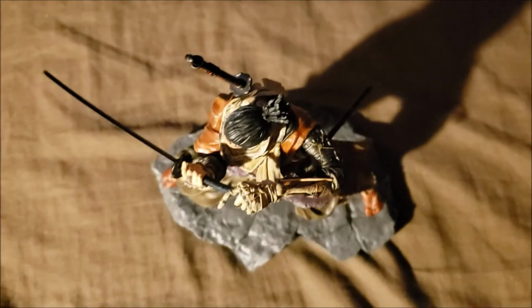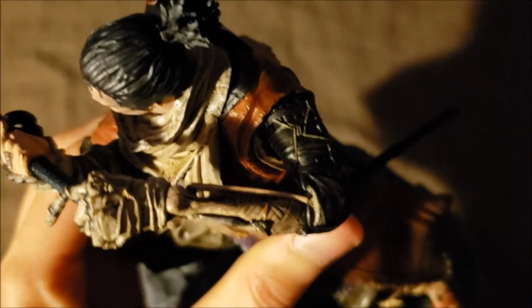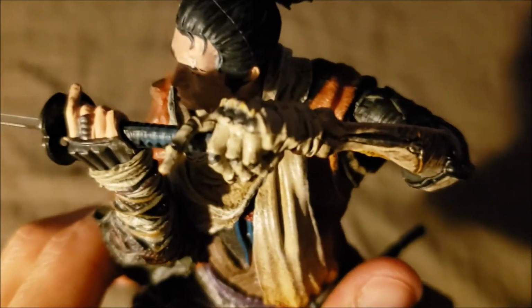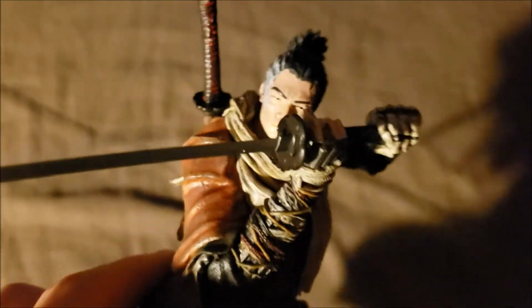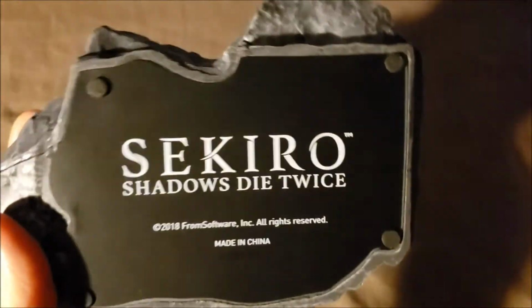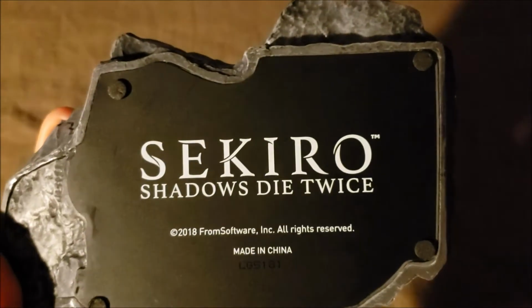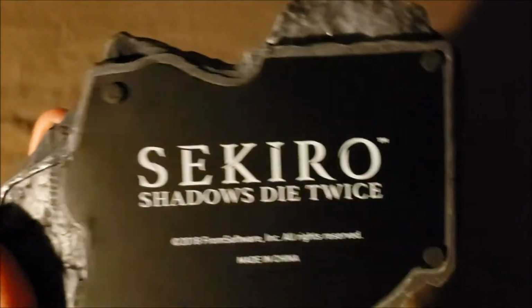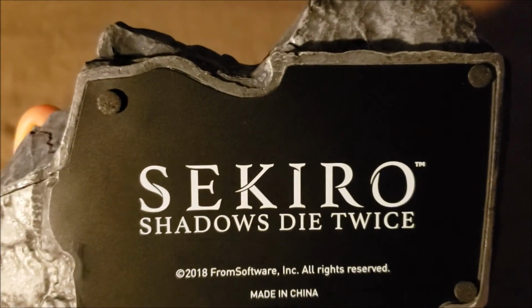So before the displaying or whatever, I wanted to show off a few things here. As you can see, little details like that. I mean, it's pretty crazy right there. Look at that. It did a good job with the paint. He looks bored. But what I want to point out here is the bottom part. It's not numbered, so I have no idea how many of these are out there. It would have been nice though if it was numbered, like 1 of 100 or 1 of 4,000 or whatever the case is. But yeah, it's not numbered, and I don't know what company made this.